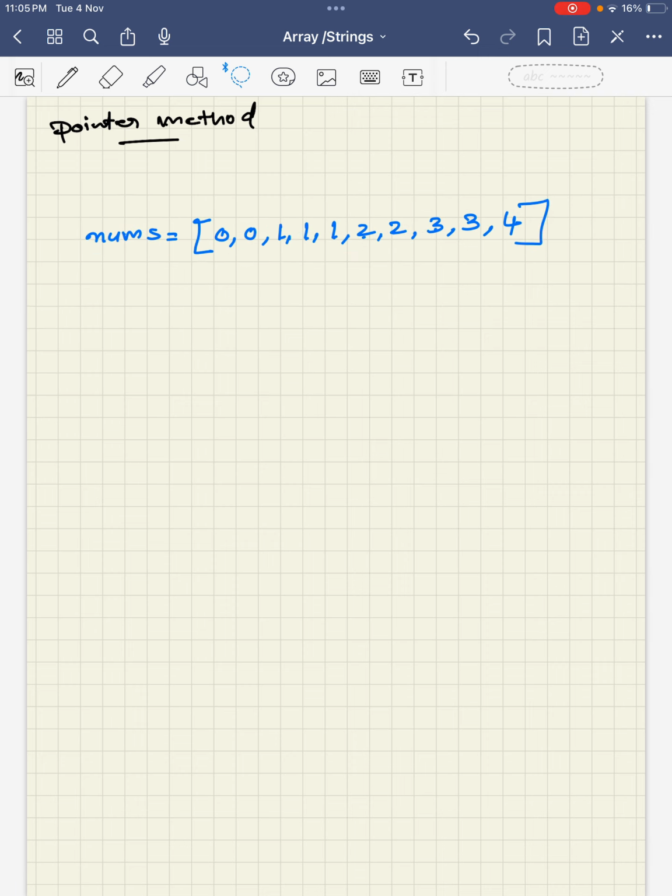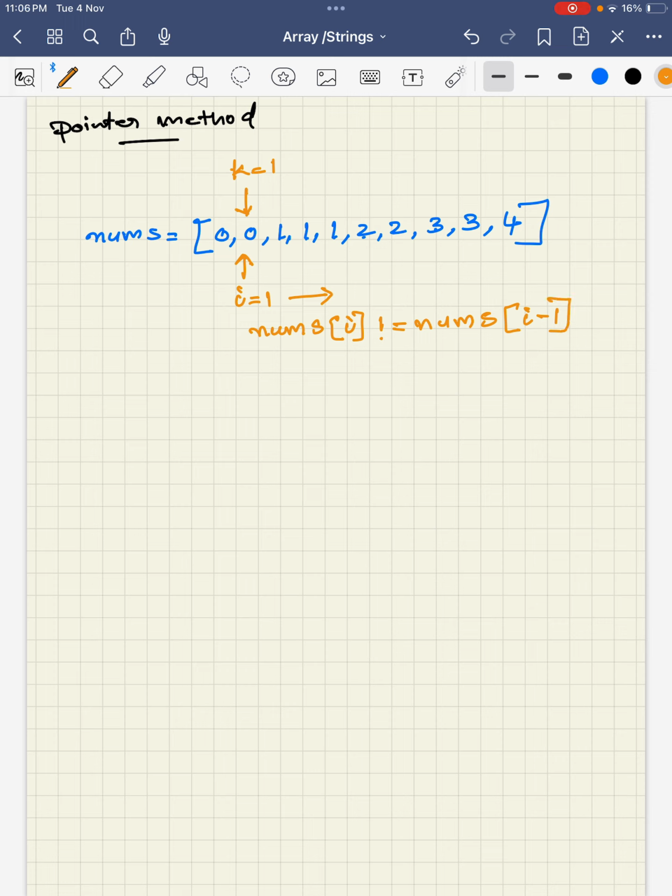I am going to start a pointer k from index 1, since this is sorted, and I am also going to start traversing from i equal to 1. While i moves forward, I will check whether the element at i is not equal to nums of i minus 1.